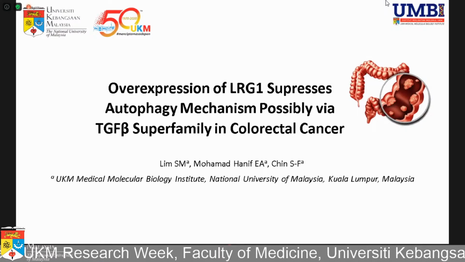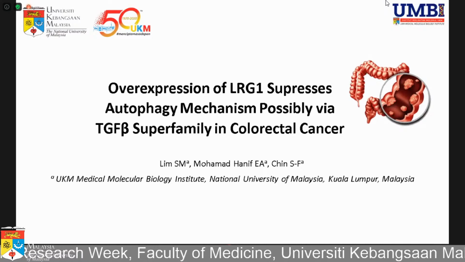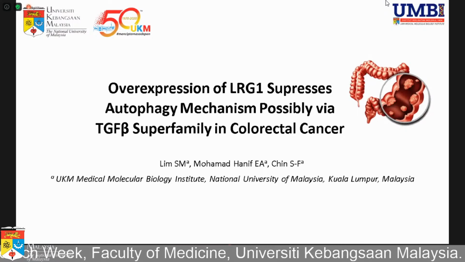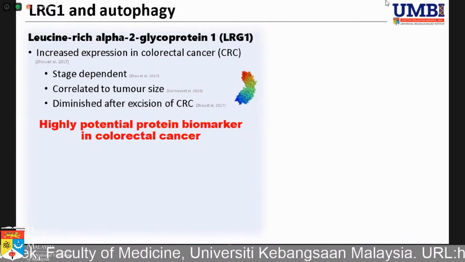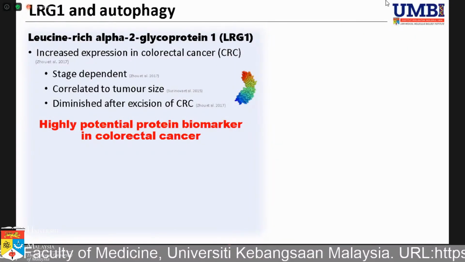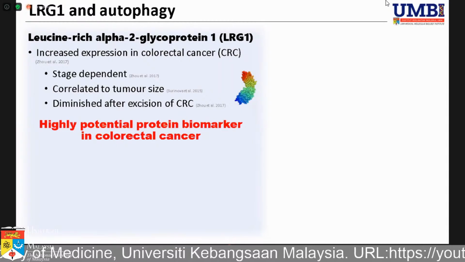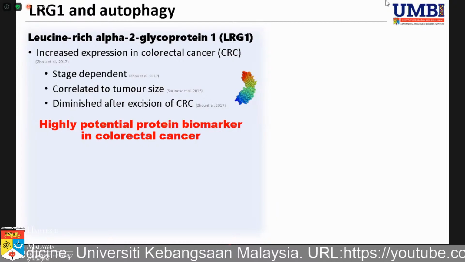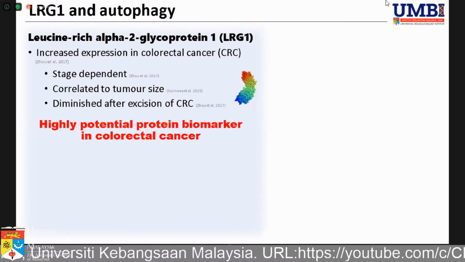Hi, good morning, everyone. I'm Sumin from UMBI, and today I would like to present my work on LRG1 and autophagy in colorectal cancer, or CRC in short. So a brief introduction about LRG1 and autophagy. LRG1 stands for leucine-rich alpha-2 glycoprotein 1, and it is a secreted glycoprotein. The increased expression of LRG1 has been implicated in several cancers, including colorectal cancer.